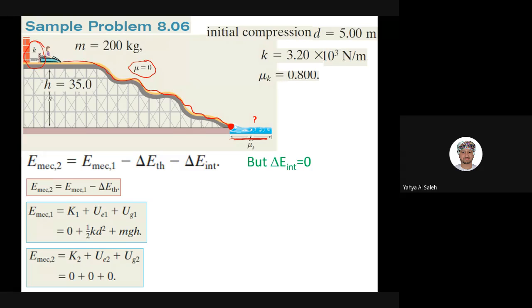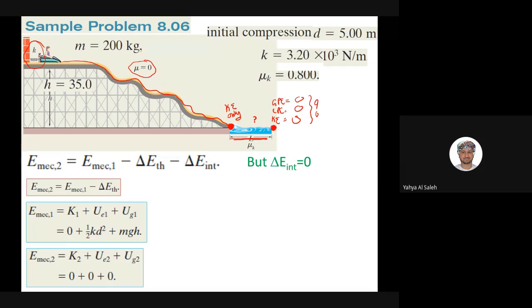Okay. What about here at the end? After the friction does its work. What type of energy do we have at the very end? Do we have gravitational energy? No. Do we have elastic potential energy? No. Do we have kinetic energy? Yes, but after the friction acts? No. After it stops? No. So where did the energies go?